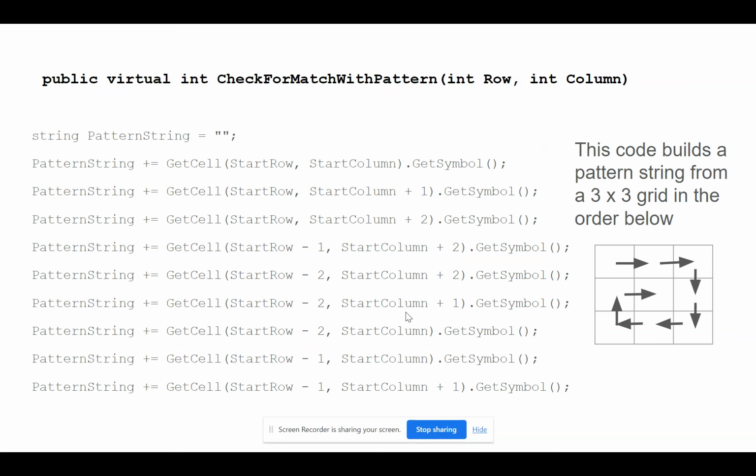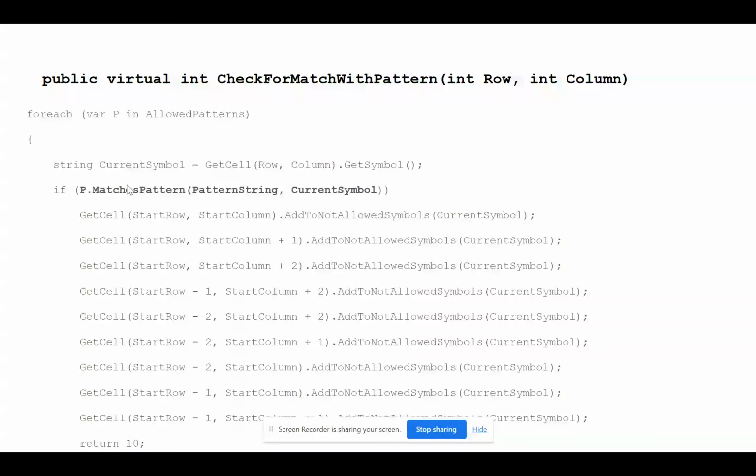And I mentioned this before when we talked about patterns. There's this bit of code that goes through building up a pattern string from what's in the cell at each of these 9 positions. Okay, and notice the order in which it does it. It goes sort of like that, around in a loop, in a sort of spiral pattern, to build the pattern. Having got the pattern, it checks if it matches any of the allowed patterns, this thing here. So for all the allowed patterns, the Q, the T, and the X pattern, does the pattern I've just built match it? If it does, then I have to do all this.